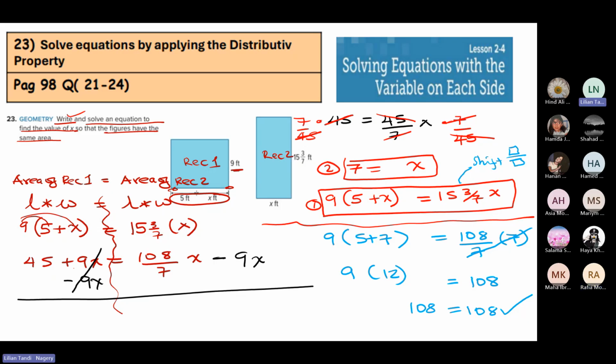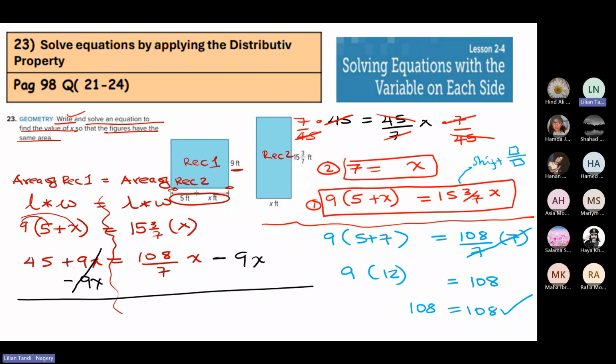38 over 7. No, impossible. Make sure you put the right thing. Oh, wait. 108 over 7. She must have put the wrong thing. Wait, miss. Shift, and then I do equal. No, shift and shift fraction. 3 boxes will come. 15. And then 5 over 7. 3 over 7, Rafia. 3 over 7. It will give me 108 over 7. Yes. Okay, thank you. Right.